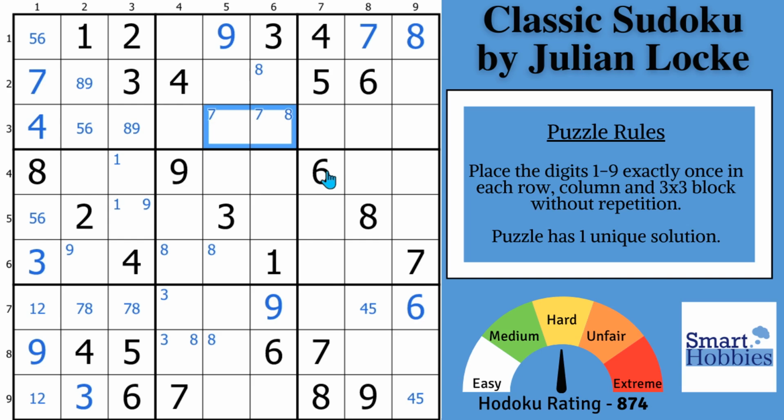Look at the 6s, with this 6 and this 6. 6s are restricted to 2 spots in block 4, finding those restrictions. And then there's something really cool I'm going to show you here. Look across row 1, you'll notice that all that's left is a 5 or a 6, right? 5, 6 there, 5, 6 there. That's a 5, 6 naked pair.